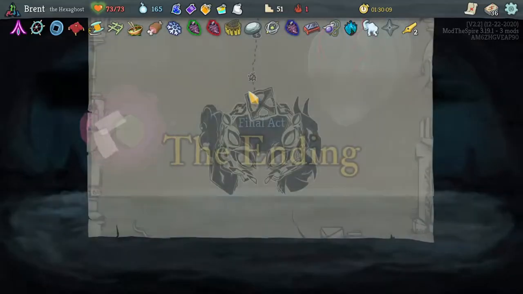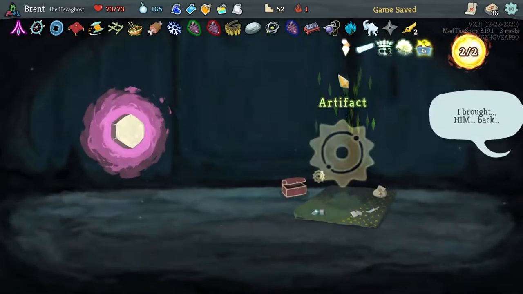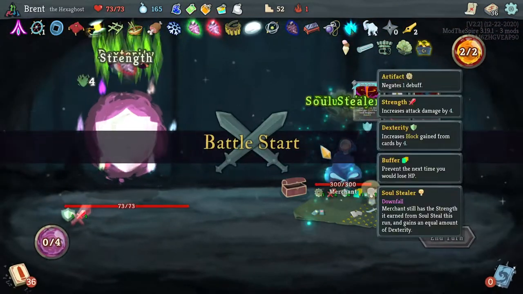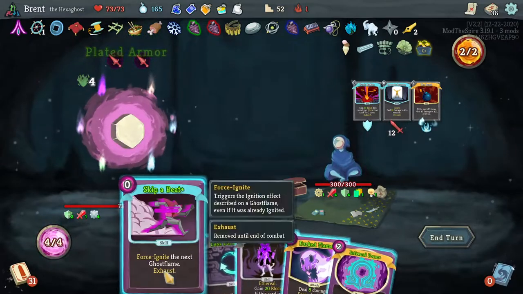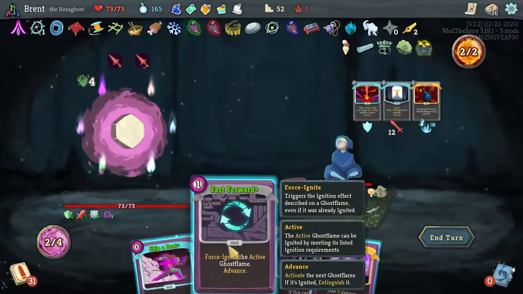I don't think we have enough going. Maybe if I duplicate something very good, we might have a chance. But we do have the Pantograph, so we will heal at the beginning of each side, but I still don't think we will perfect it. Infernal Form again on the starting hand, pretty good.